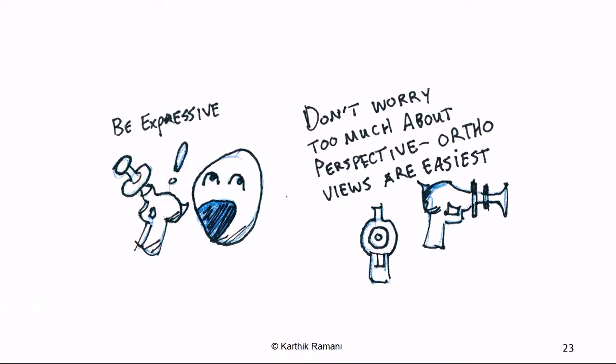So in terms of sketching, you want to be expressive. So don't worry too much about trying to get a perspective. Orthogonal views are the easiest. So we will take a little bit of practice here to figure out how we can be better at sketching while we draw the orthogonal views. Let's take a stapler, for instance, or any other object that is around. So I'm looking at a mouse there. Let's sketch the mouse. Well, not the real mouse, but a computer mouse.